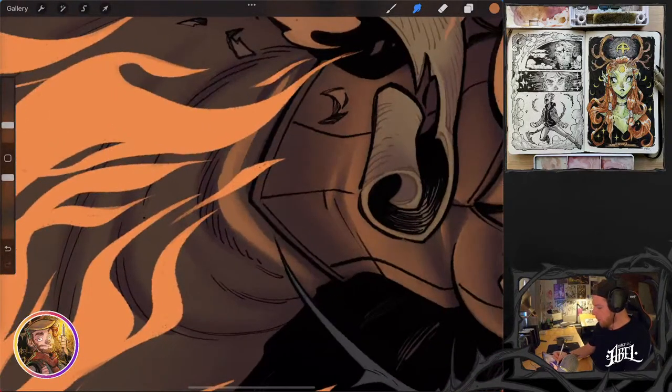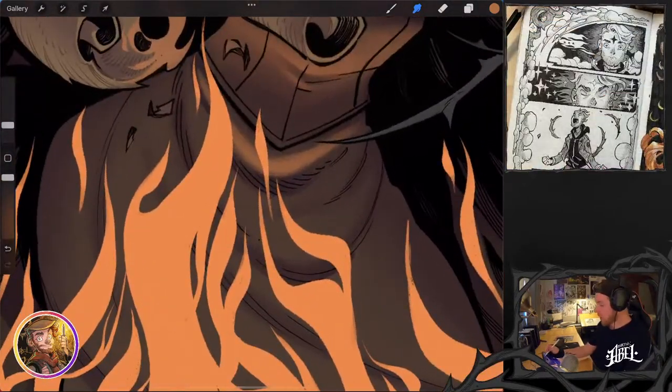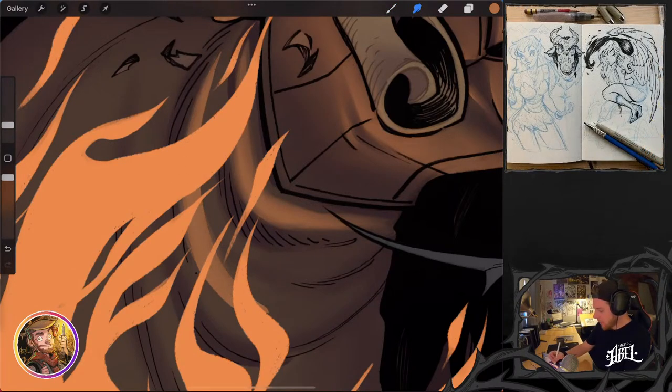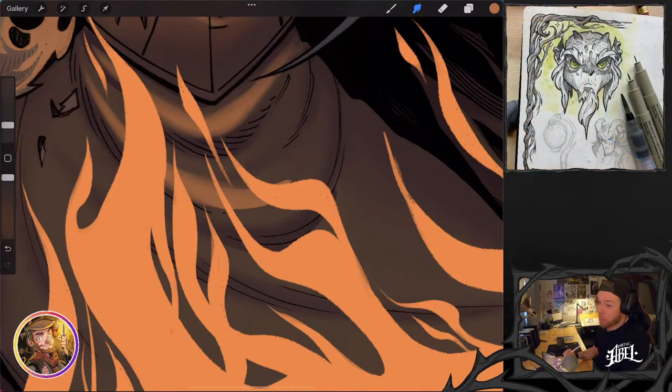And hopefully we can get this finished soonish, and just keep working on new pinups, and eventually I'll have enough for a new pinup book as well. So little steps towards goals. That's what it's all about. Welcome in, Free Will.